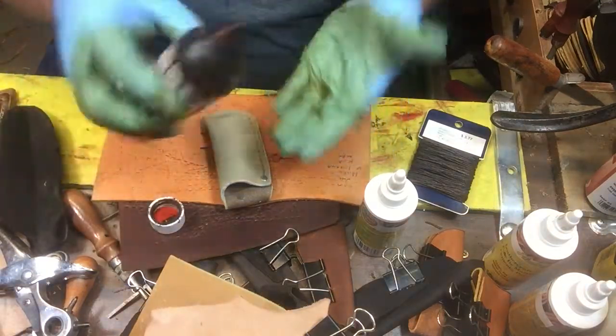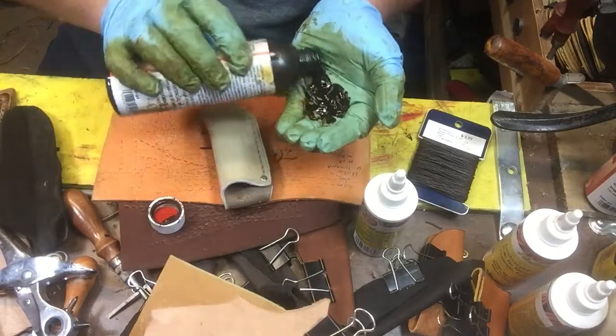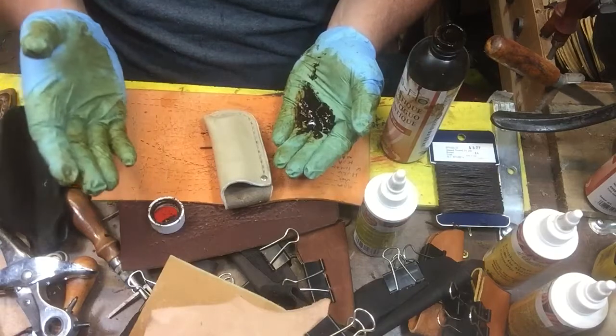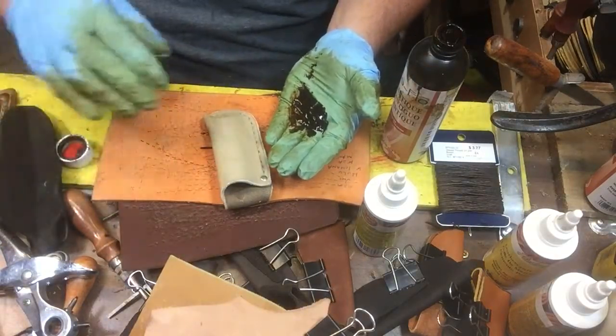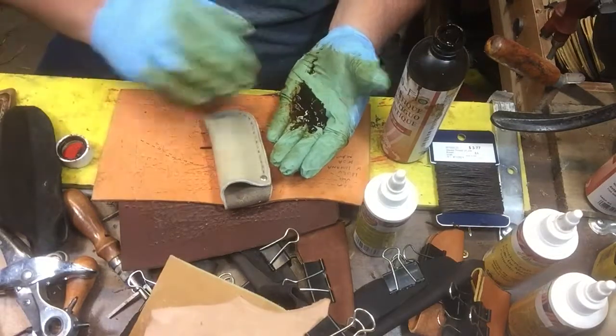Now this will dye anything that it touches, including your skin. So if you don't mind dyeing your skin different colors and it staying for a long time, then use it without gloves. But I definitely encourage the use of gloves and protective equipment when you're working with any type of chemicals, just for safety purposes.